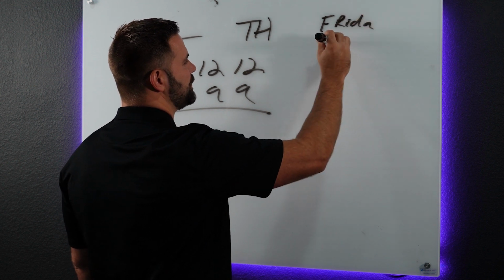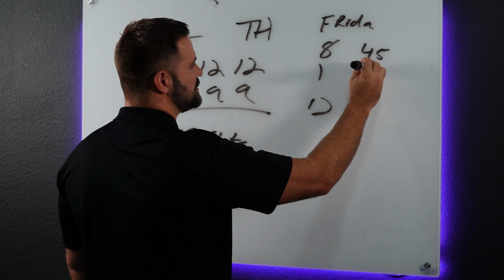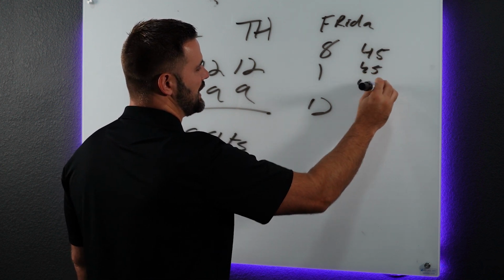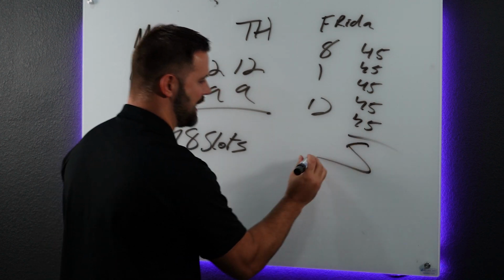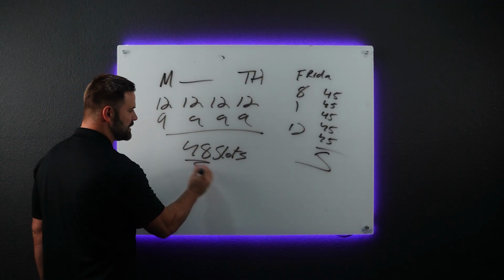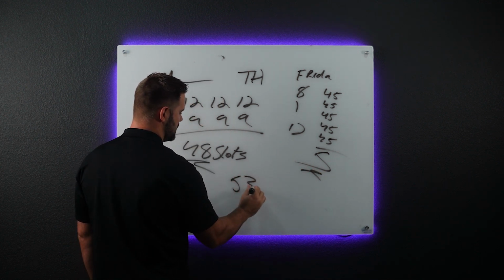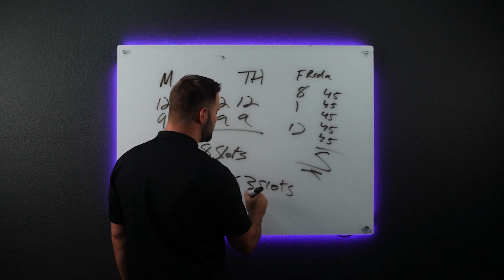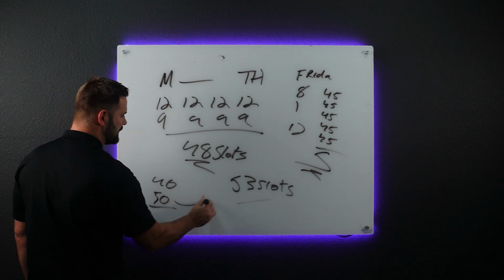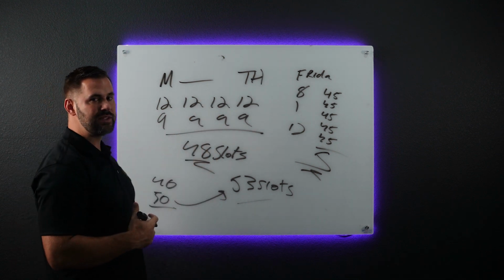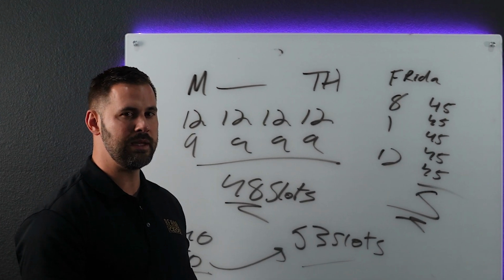And maybe you guys are going to work from like 8 to 12, right? And you got 45-minute treatments, and you guys are able to get 5 of those in on a Friday. So if we're looking at this, you got 48 plus 5, and you guys are able to get 53 slots, right? Now remember, in a 40-hour work week, we were able to get 50, so you were able to get 3 extra slots. The scheduling is very, very clean. It's still not as much as 40, but it's a little bit better, okay?